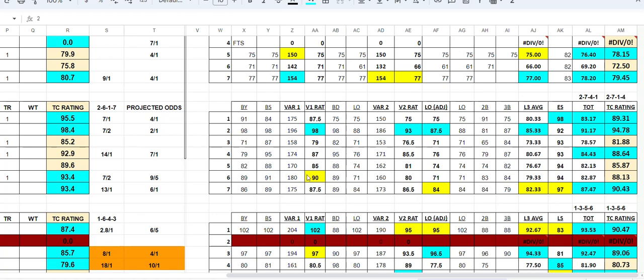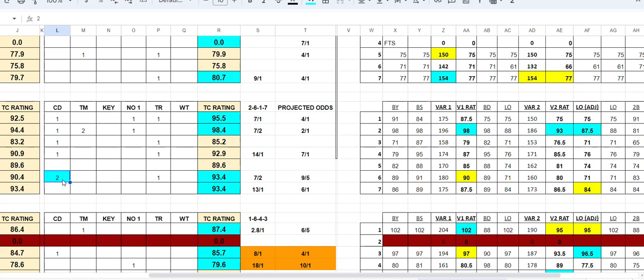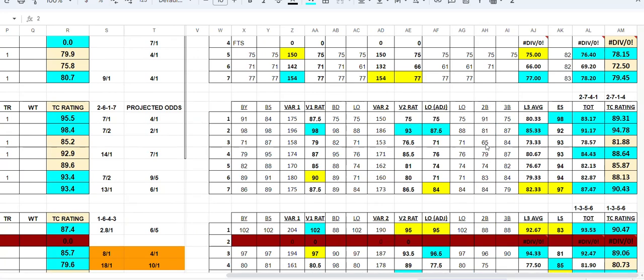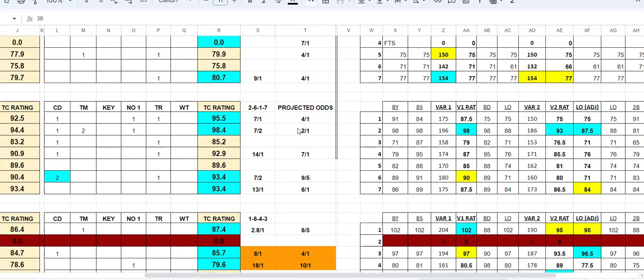data. Okay, but we have to keep in mind that this horse is dropping in class, and he might have had a string. I'm not going to go back to the PPs, but he may have had a string of races coming out of a higher class level, and that's why his average of his last 3 is lower. His last out, his 2 back and 3 back were lower than some of these others. But when I look at just the FTF data, I get a 2741, and when I look at the FTF data incorporated with the TC rating, I get a 2714. Okay, so with the 2714, the 4 is now showing up to the party, where I originally had 2617.